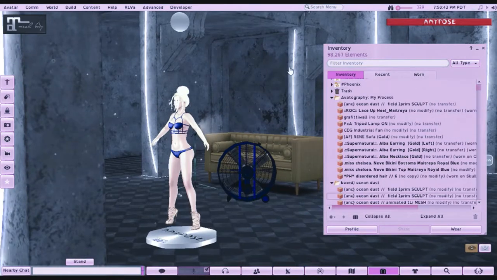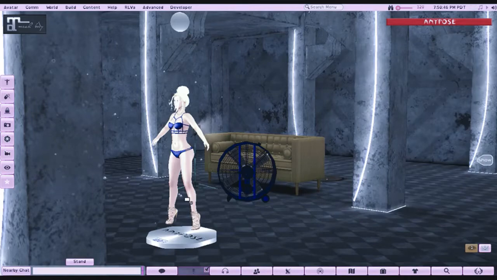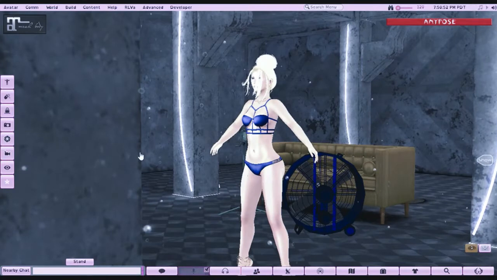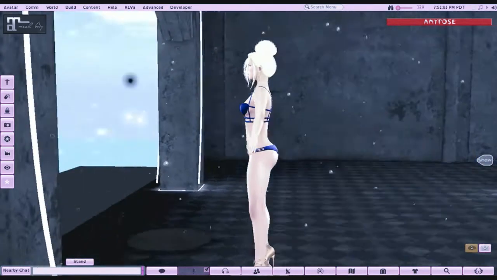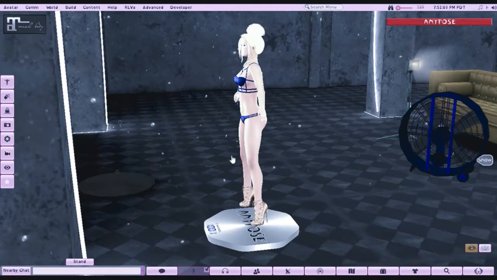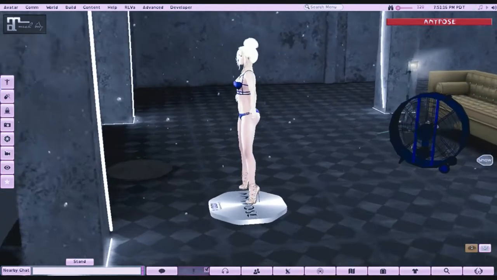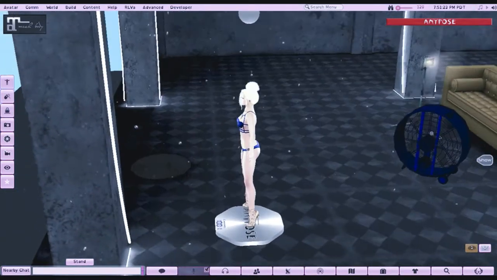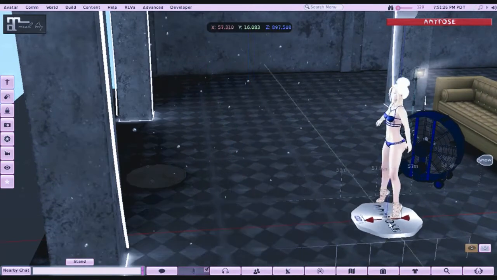Okay. So if you're wondering about this pose stand, this is Any Pose stand. The Any Pose system is what I primarily use. I know a lot of people use it for customizing already made poses because you can tweak them in live mode. But I actually make poses from scratch. I really enjoy doing it. I have the BVH version, which is a little more expensive, but allows me to save and upload poses to Second Life so I can sell them. I haven't done that very much, but it is something I like to do, especially for friends. So I like to help them out.